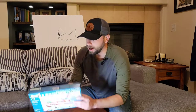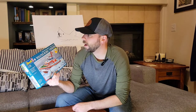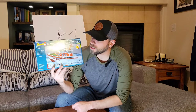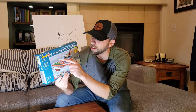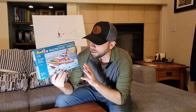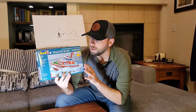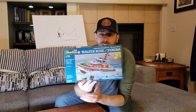So I found this. This is a rescue boat made by Revell. And as you can tell, it's pretty close. The cabin is kind of correct. This might need to come forward. There are certain things that need to be altered. But for the most part, I think I can take these bones and make them into the Orca. So you can kind of see how it looks.